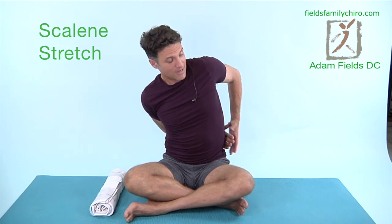Take that left hand, bring it behind your back. Hello, and grab it, and let's just bring that ear to the shoulder. Ooh, that's good. Feels like it's just wringing out a sponge. It's just needed to wring out for a long time. Just getting rid of old waste products and bringing in nutrition. Okay, look up a little bit, get a little stretch, change the angle.